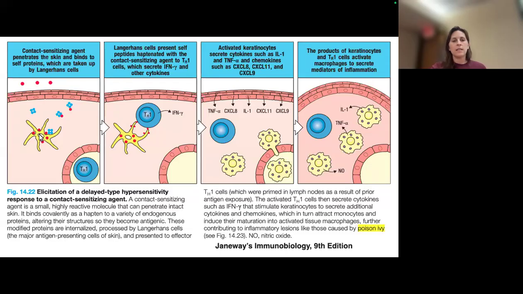So this is an antigen presenting cell. And these antigen presenting cells can then interact with those CD8 T cells, or in this case, they're labeled as Th1 cells. And that ends up producing what's known as interferon gamma. So this is the start of a really significant pro-inflammatory cascade that results in the development of all of that fluid that comes with the rash. And then effectively, what ends up happening is because that interferon gamma is released, we have a whole bunch of pro-inflammatory cytokines that get released by our skin itself. And that is what leads to that swelling.